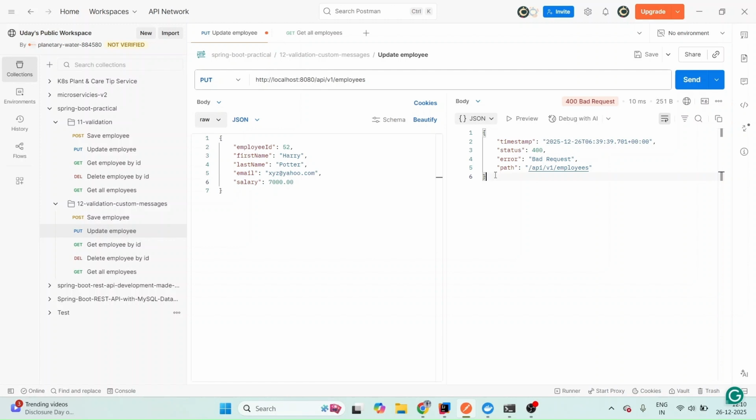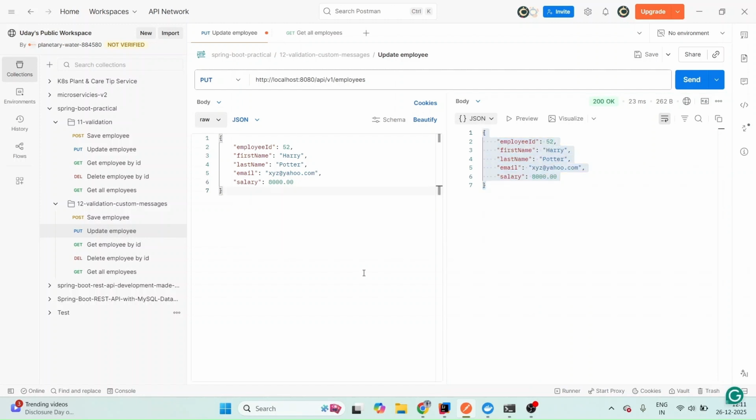So it's meaningful and the user can accordingly update or correct his or her request body. The user can say, yes, you are right, by mistake I have typed 7,000, but the employee's salary minimum is 8,000.